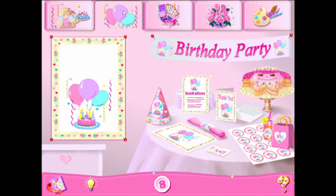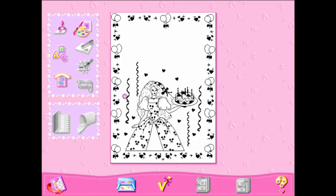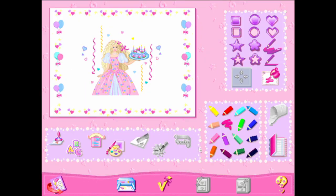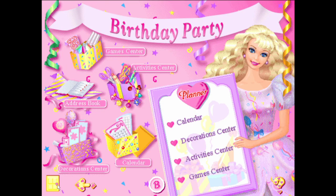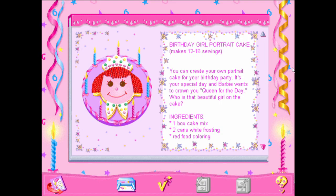Click a party piece to make it. Let's make party hats. You can make full pages. Let's make an invitation. Let's make party placemats. Let's make a thank you note. Click on the sticker sheet. Here's a great cake for your party. Click the printer button to see the recipe, instructions, and cake template. Yum!